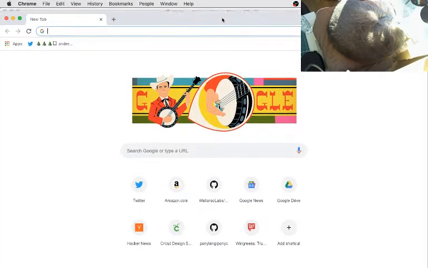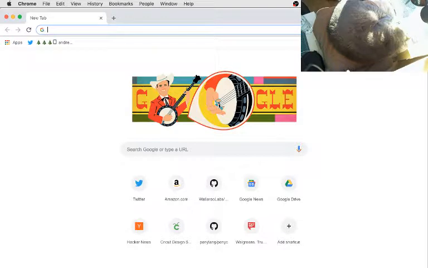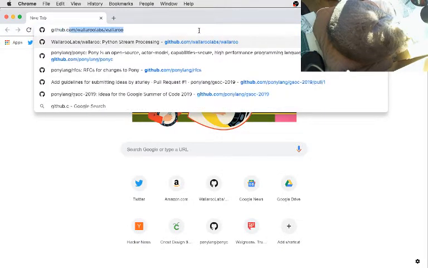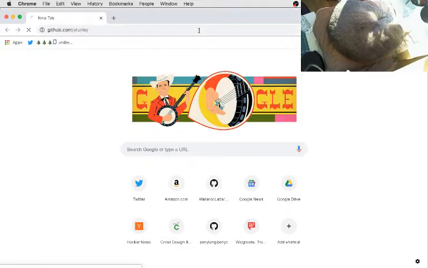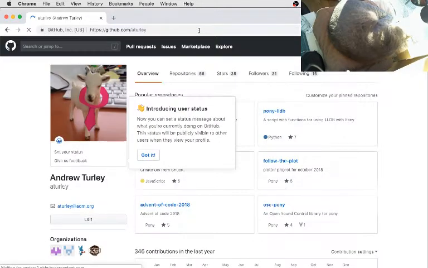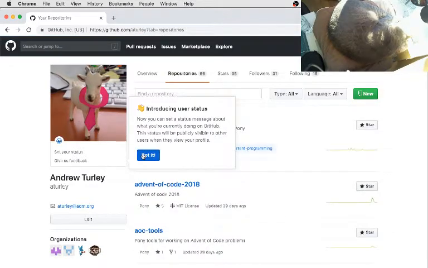Before we do any real lldb work, let's go ahead and load up the lldb Pony helper stuff. I created a plugin for lldb called Pony lldb. I got it at GitHub.